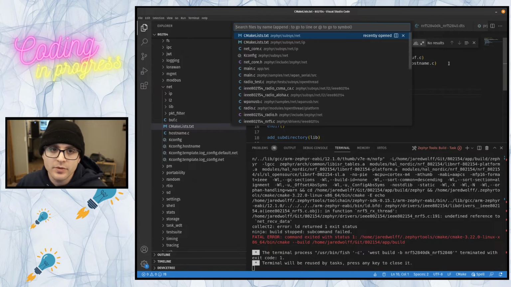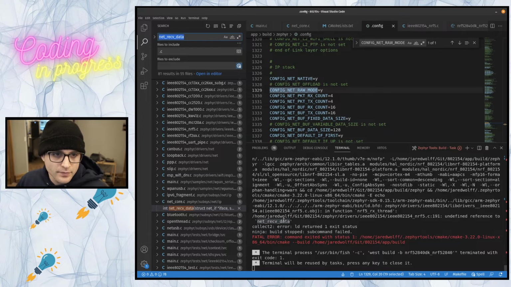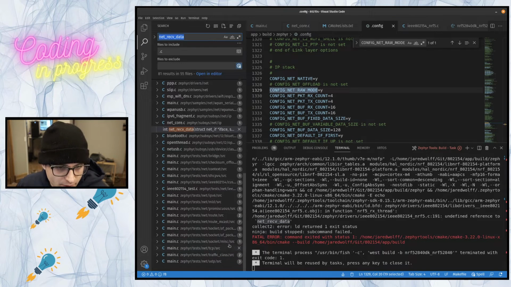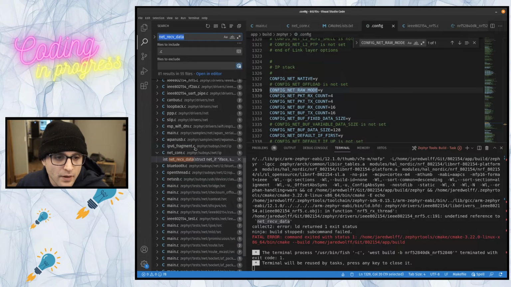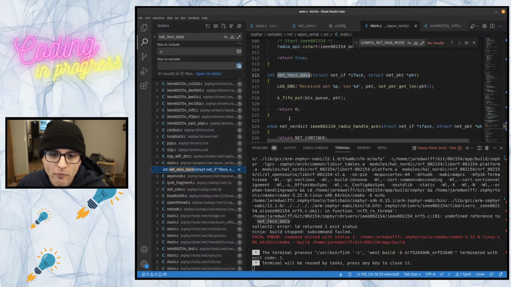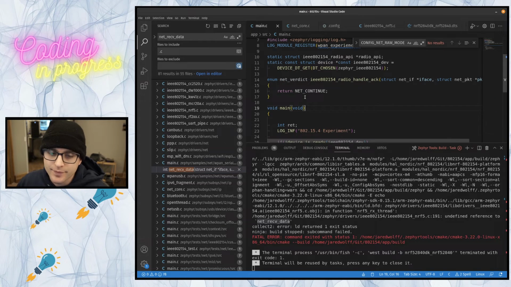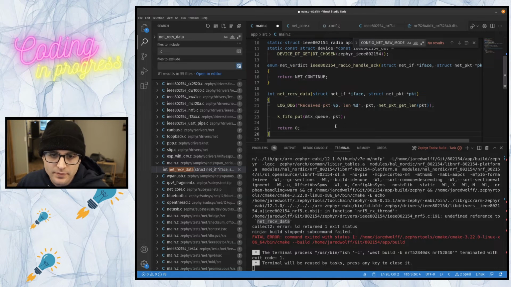Does it think it's in raw mode? Aha. Thinks it's in raw mode. Do I have to implement it like some of those other samples did? Looks like that is the case. Huh. So some of these net calls are implemented manually. Fair enough. So I will leave that alone for now.